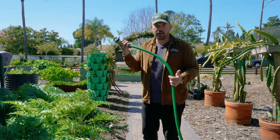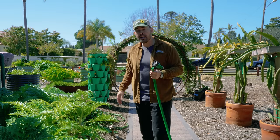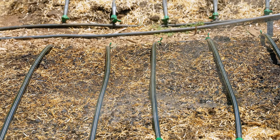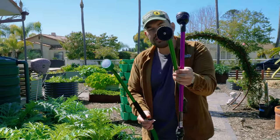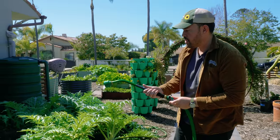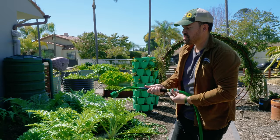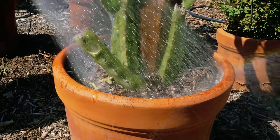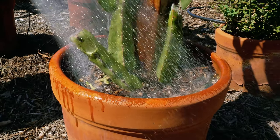I'm going to show you a couple of cool attachments I like and talk about some watering techniques I use a hose for. To me, the best way to use a hose is with some kind of attachment — I like one of these rose breaker nozzles. You can get them in all sorts of types; I like a fine, gentle spray, mimicking rain, which is how most plants get watered in nature. Look at that spray — it's just vanishing into the dragon fruit container because it's broken up enough to actually be absorbed.